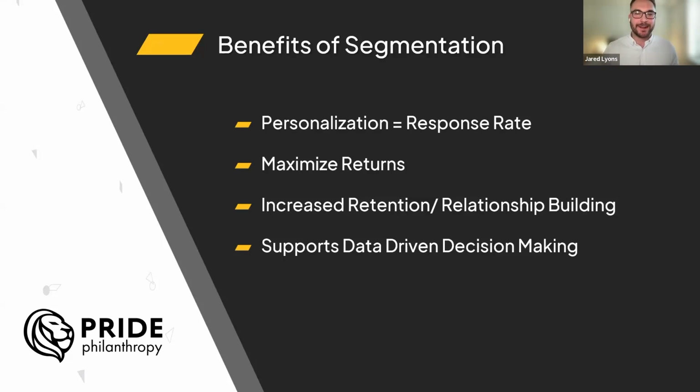So we segment to be able to increase our response rate and be as personal as possible, because someone can read this and think, okay, this clearly applies to me specifically. This will increase our returns for appeals, not only because more people will reply, but the amounts you get will typically be a little bit higher as well if someone thinks this was clearly sent to me.